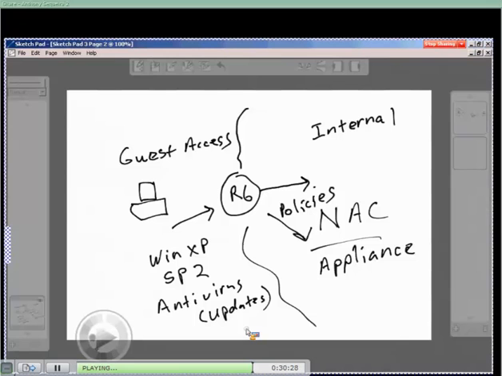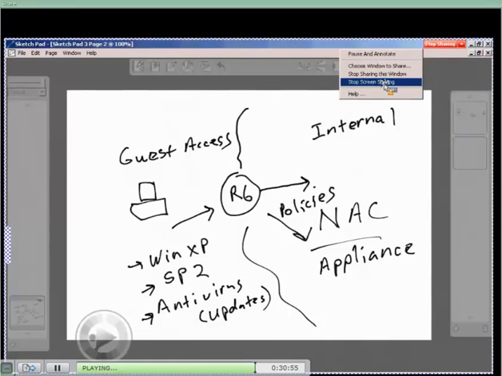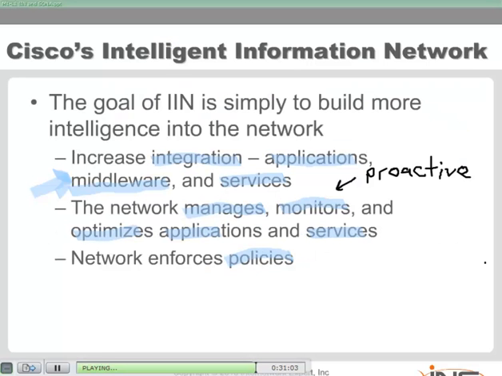Look at how remarkably powerful this intelligent information network is when it comes to taking care of itself. Yeah, okay, we will allow some guest access to some resources, but you have to pass all of these policy enforcement tests before you are allowed this guest access. So clever. And of course, clever is another word for intelligent, and that is what we can build into our networks. Again, this isn't easy to do. This is not something easy to do, this intelligent information network, and that's why we're going to be working through how we do it for a week-long boot camp here at Internetwork Expert.